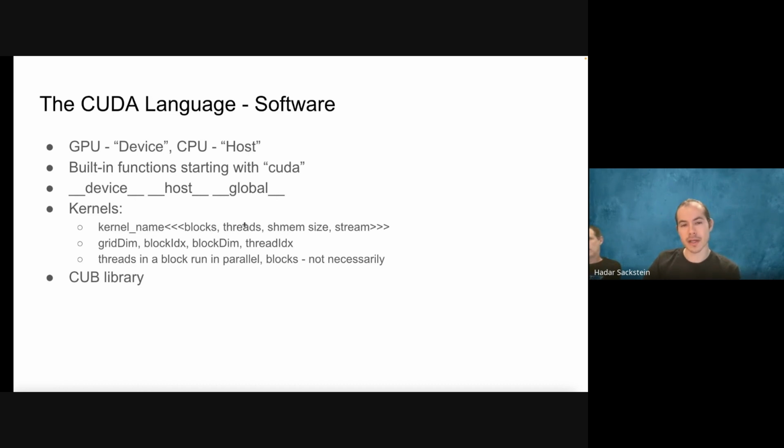There's a limitation to the amount of threads in a single block, but there's no limitation to the amount of blocks. Why is that? Because CUDA assures you that all the threads in a single block will run in parallel. That way you can synchronize between those threads. But threads of different blocks won't necessarily be run in parallel, only if we have enough room for that, but it's not guaranteed. So that's why there's a limitation to the amount of threads that you can launch.